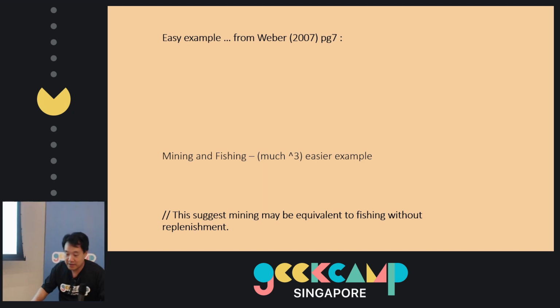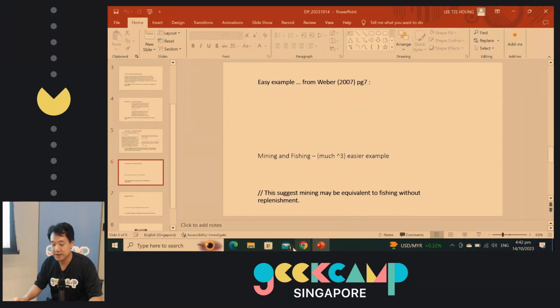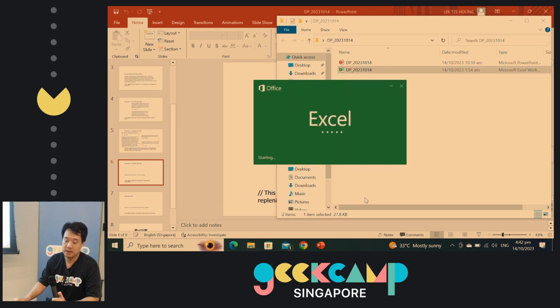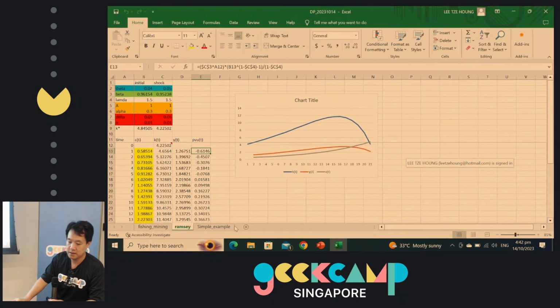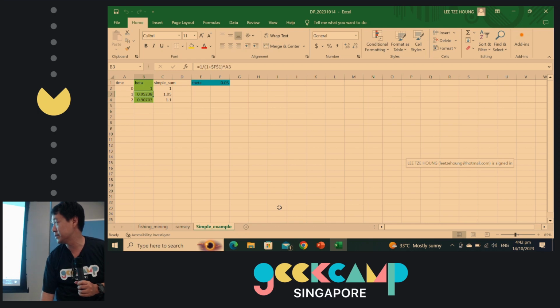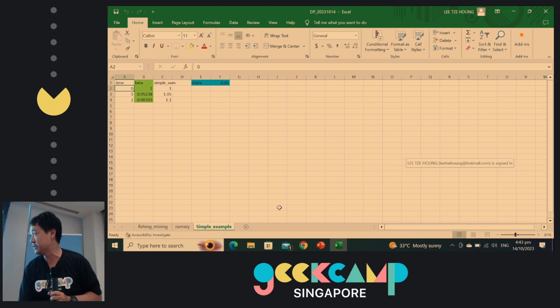Okay, so I will show you the spreadsheet for the Ramsey model, just to give you a sense of how this potentially can get complicated. Okay, before we go to the Ramsey model, it is important to have some of the notations that's been used defined. So this is a very simple example of a discounting function. For those of you who have studied finance before, this would be no stranger, but for the benefit of everybody, this has to be clarified.